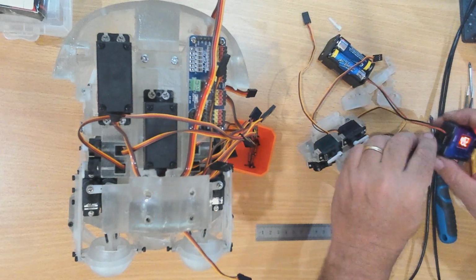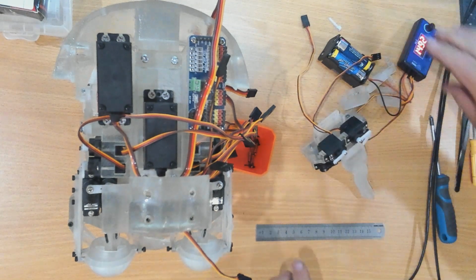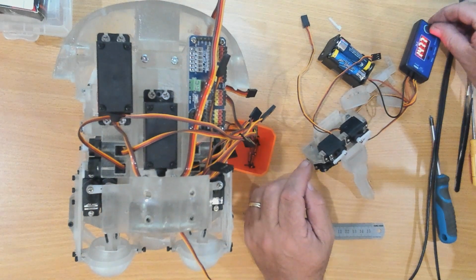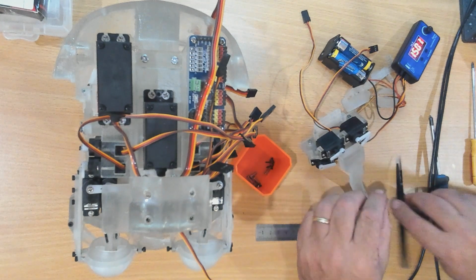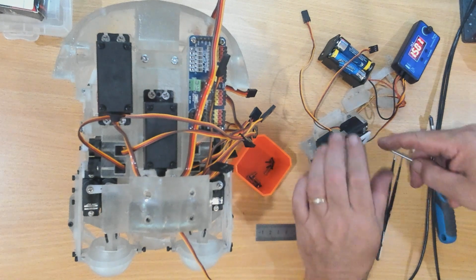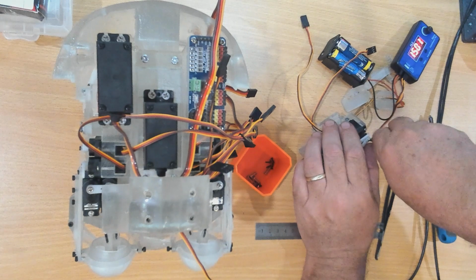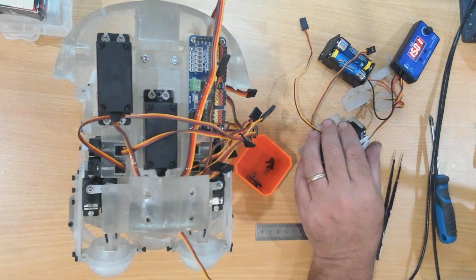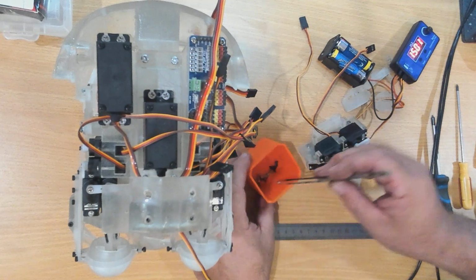So I'm using the servo tester to actually set these. You can use the PCA 9685 connected to My Robot Lab, and that too will work. If you're not sure how to use My Robot Lab and the servo service with the PCA 9685, I do have a series of videos on My Robot Lab, and I'll show you how to set up My Robot Lab and how to use the PCA 9685.